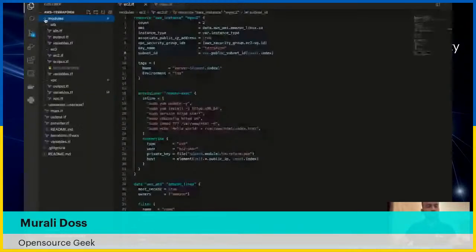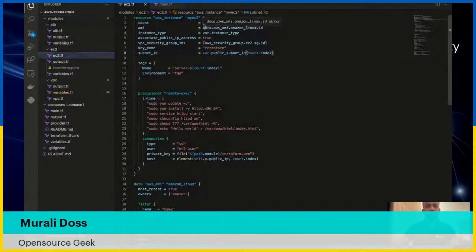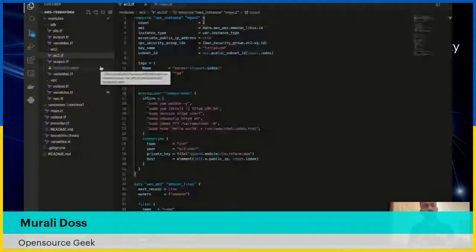The agenda here is that I have a VPC, and inside the VPC I am going to deploy two EC2 instances and route the traffic. This is a simple web application deployment. I just want to show you a simple web application deployment using Terraform in AWS.